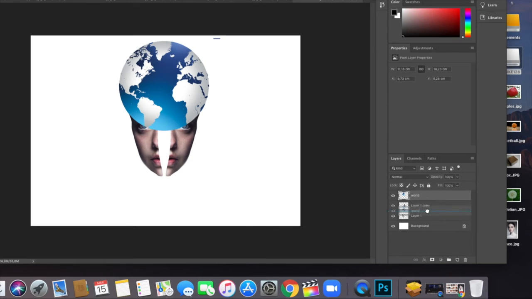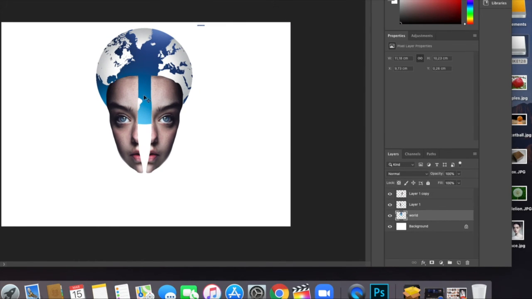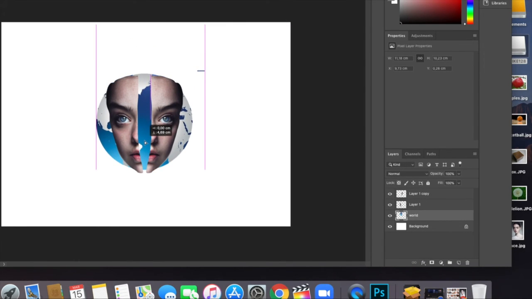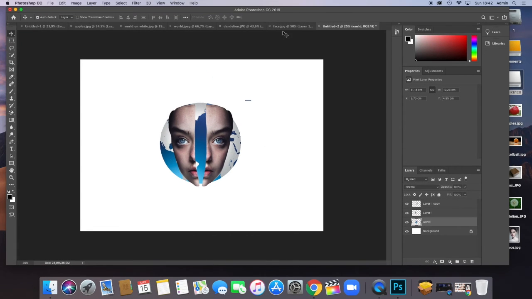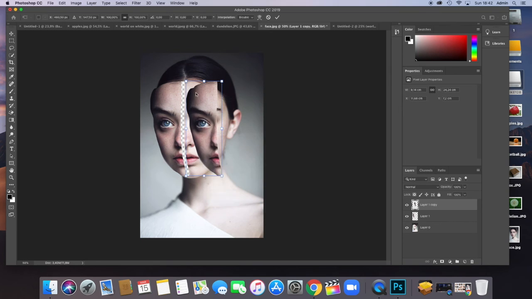So I have that world. Now I can take that world and drag it underneath those two. So then I'm starting to build a little bit of an abstract collage, maybe in this way. Now I could come back up here and do the same thing with a Command T, and I'm sorry, with duplicating this, holding down the Alt key, then a Command T, and putting this together as one.